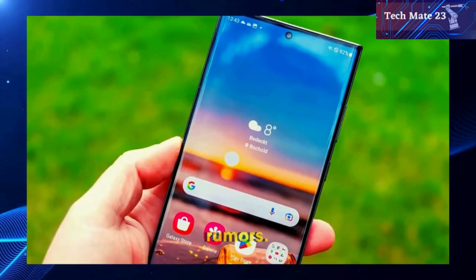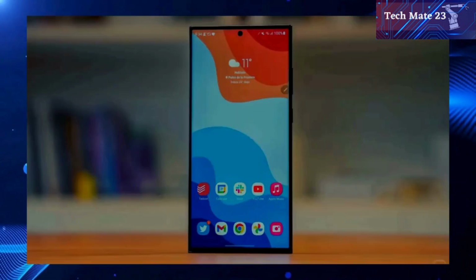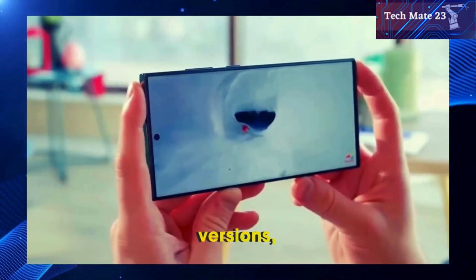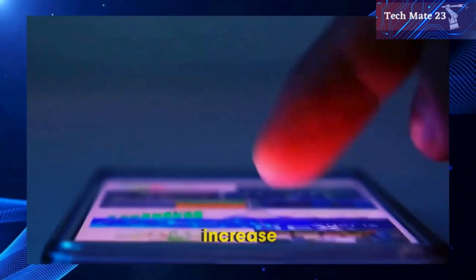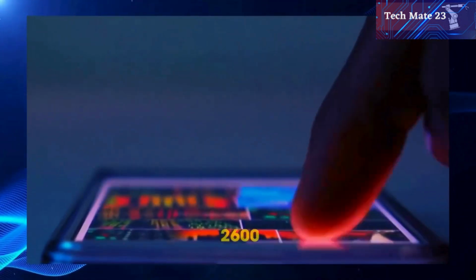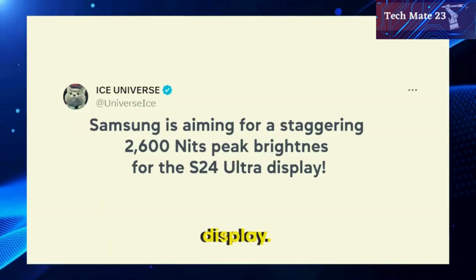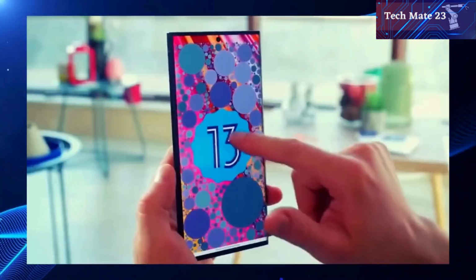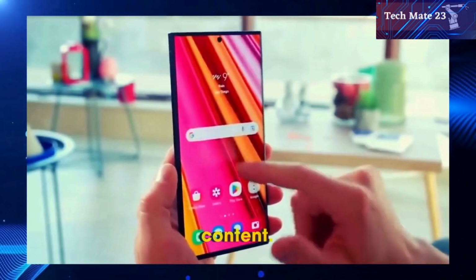Let's see some more rumors. Samsung appears to be sticking with the same 6.8-inch panel and quad HD plus resolution as its Ultra versions, according to Display Tips. It's possible that Samsung may increase the screen-to-body ratio and target a peak brightness of 2,600 nits with the S24 Ultra display, according to speculations. This display would be incredibly brighter, especially in strong light or with HDR content.